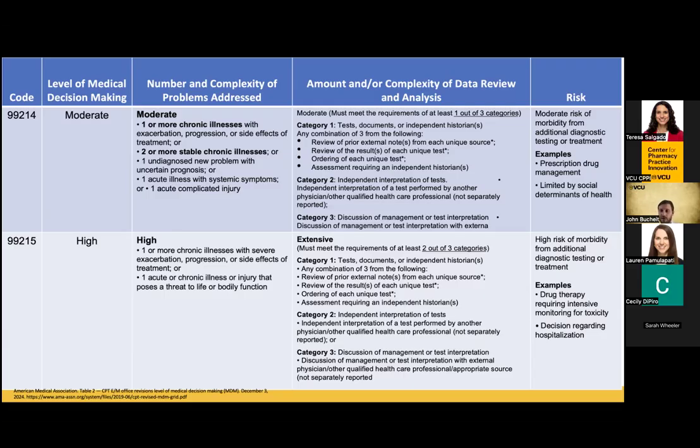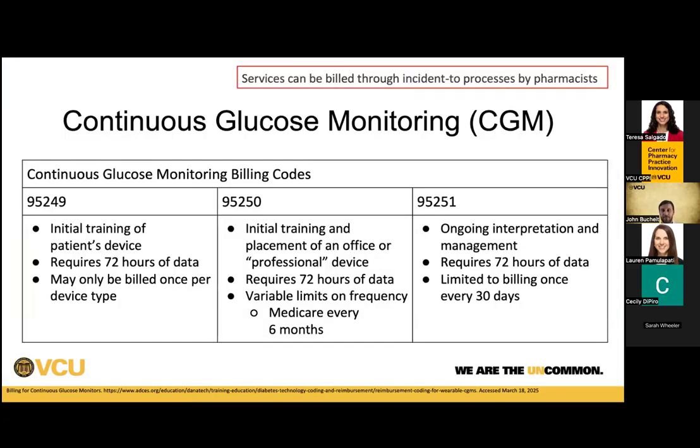These are for patients that we think may need to go to the hospital or are having severe exacerbations of illness. I don't typically bill 99215 at my practice site unless I hit it with the time threshold. As we talk about with patients at my clinic, many of them do not speak English. They're coming from different countries, new to the United States, trying to navigate a complex healthcare system. So there are lots of challenges working with patients, and sometimes I meet that threshold more based on time than complexity or medical decision making.